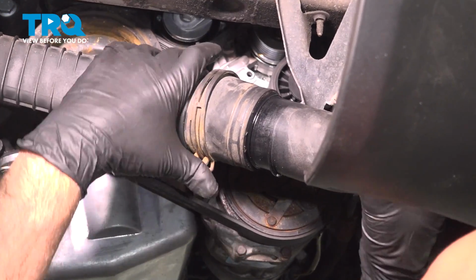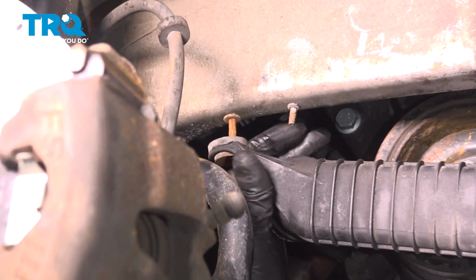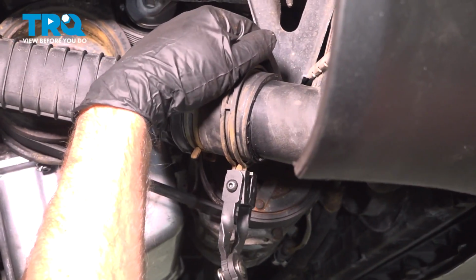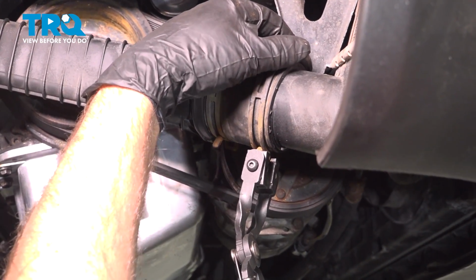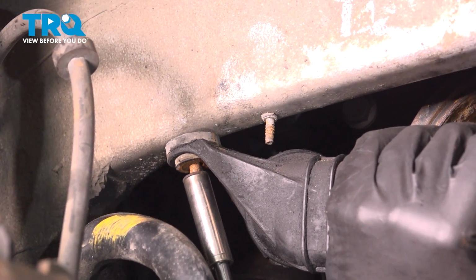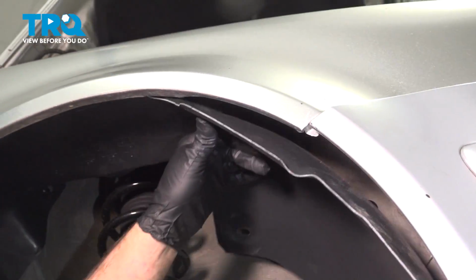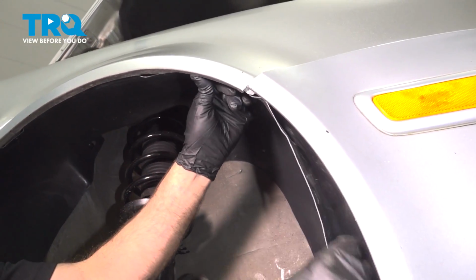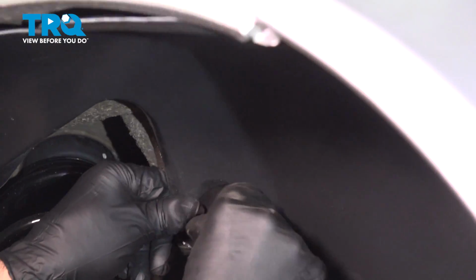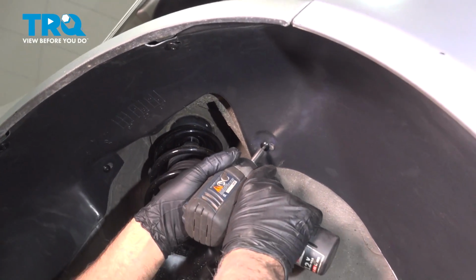Slide this over the intercooler. Get that over the stud. And that's all in place. Then we can move the clamp over. Get that in position. It's good right there. And put the nut on. Snug it down. And slide this panel in place. Get everything lined up. Get the bolts started. And tighten these down.